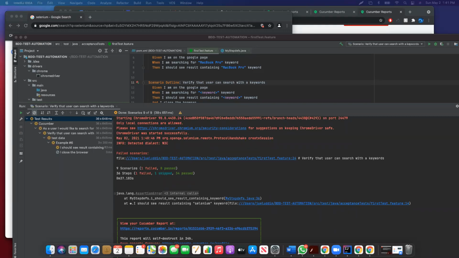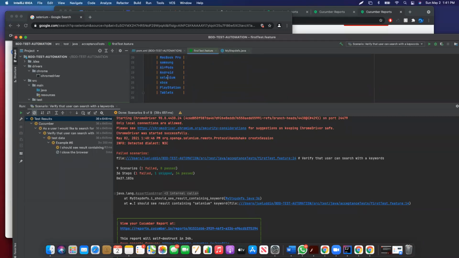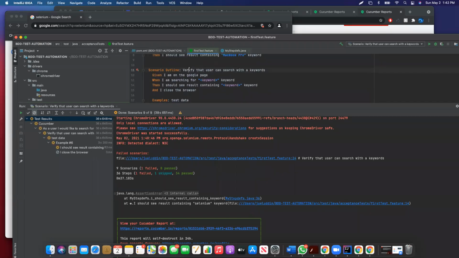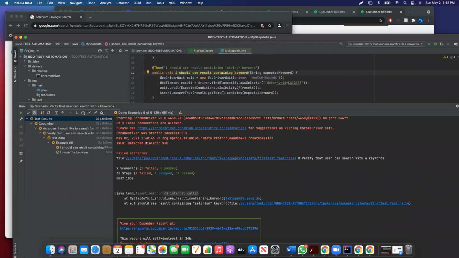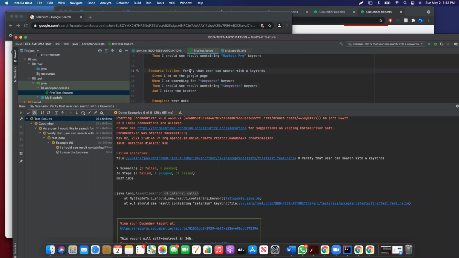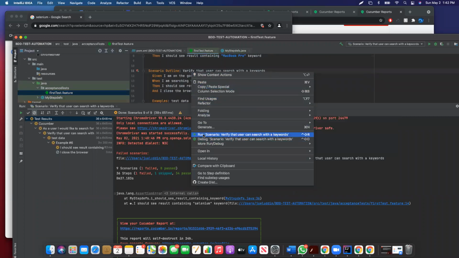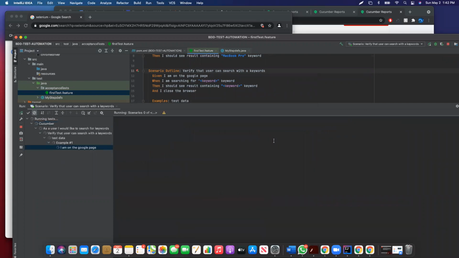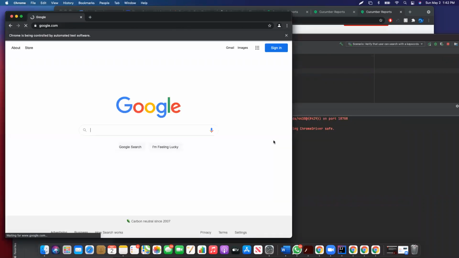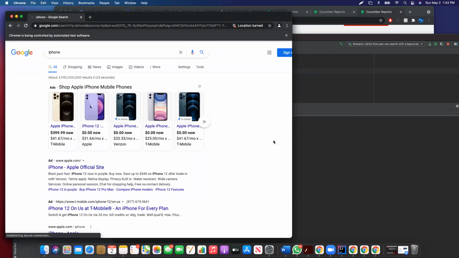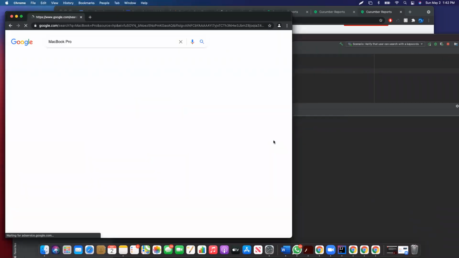But anyway, Selenium failed. I wonder if it has something to do with the case, because this is not case corrected, right? Even iPhone was fine, so I wonder what's happening. We could have also fixed our code to look for case and make this non-case sensitive. But it's okay, we'll go ahead and run it one more time. Before, it failed on something else and we fixed it, and now Selenium is upset.